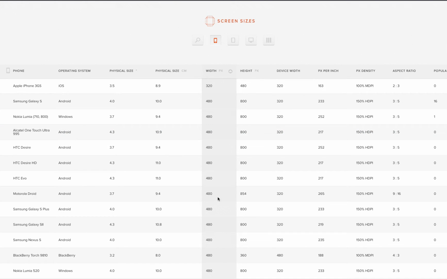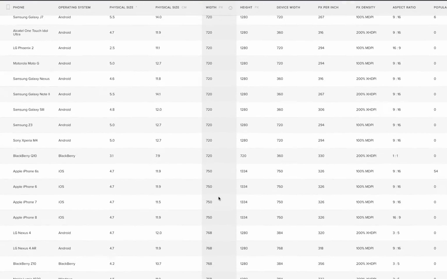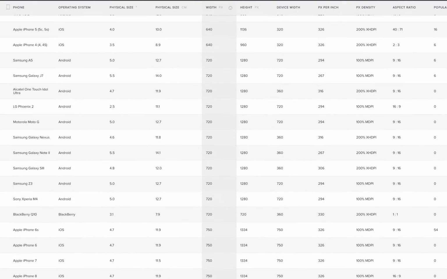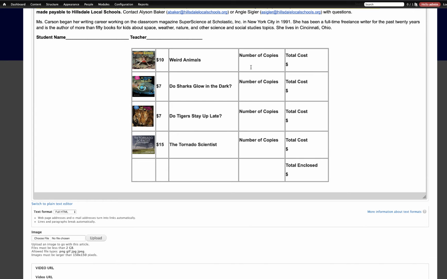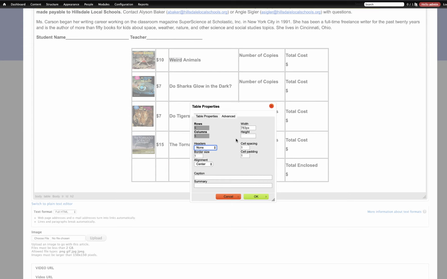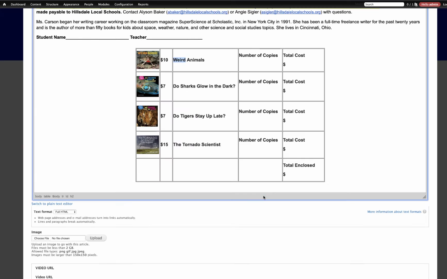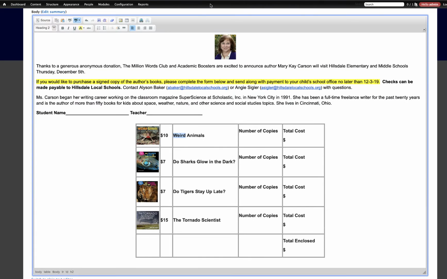So let's take a look at that. If we look at some of our others, they go down, but I think we're okay in the 750-ish range for a maximum width. So looking at your table, if we wanted to set a max width for this table, I go into table properties. Currently your width is 783, so you're close. Let's say we change this to a maximum width of 750. And then, just for simplicity's sake, I'm going to push this over to the left.